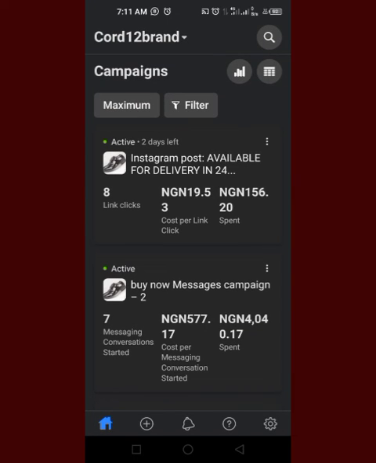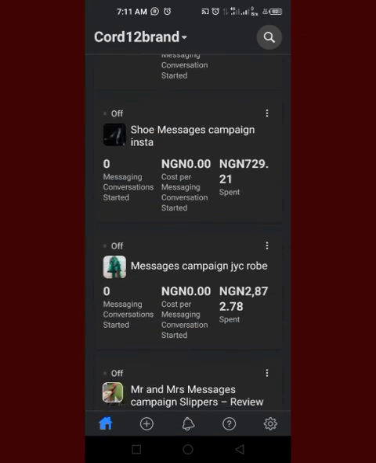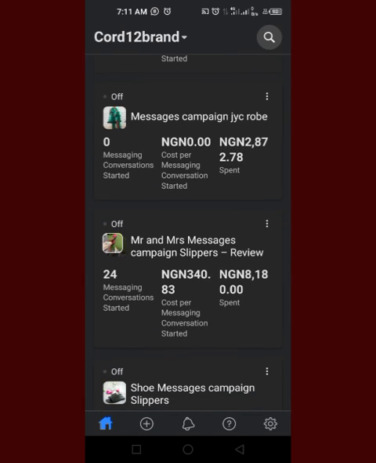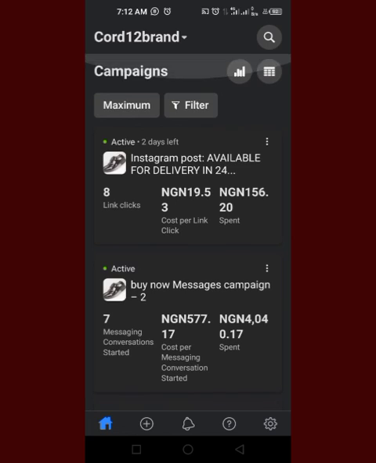So you can't compare that way, but I can still compare if I started at the same time and try to see the expected result. So that is how you can. These are the old ones I've done, and I can compare that way. So that's how you can use Facebook Ads Manager. You need to download Facebook Ads Manager for you to be able to manage your ads on your mobile.